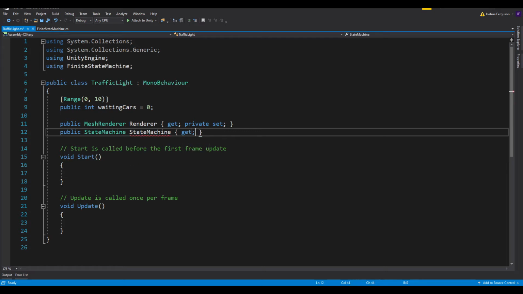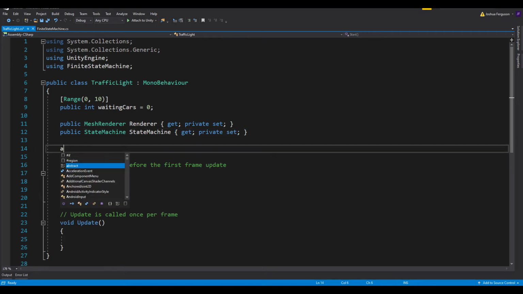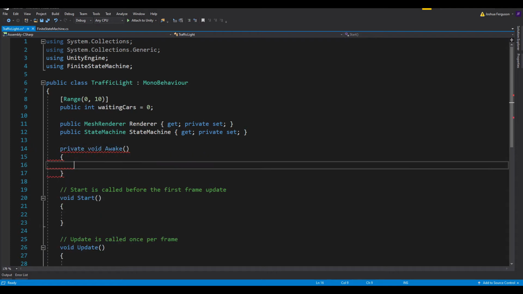And we want to be able to get this publicly, and again, only privately set it. Okay, so after that, and above the start function, we will inherit the awake function. Remembering that we're working within a MonoBehaviour right now, the Awake will be called before the Start function. So it's best to set your component references as necessary before they actually get used by your code later on. So we'll do that in the Awake function.